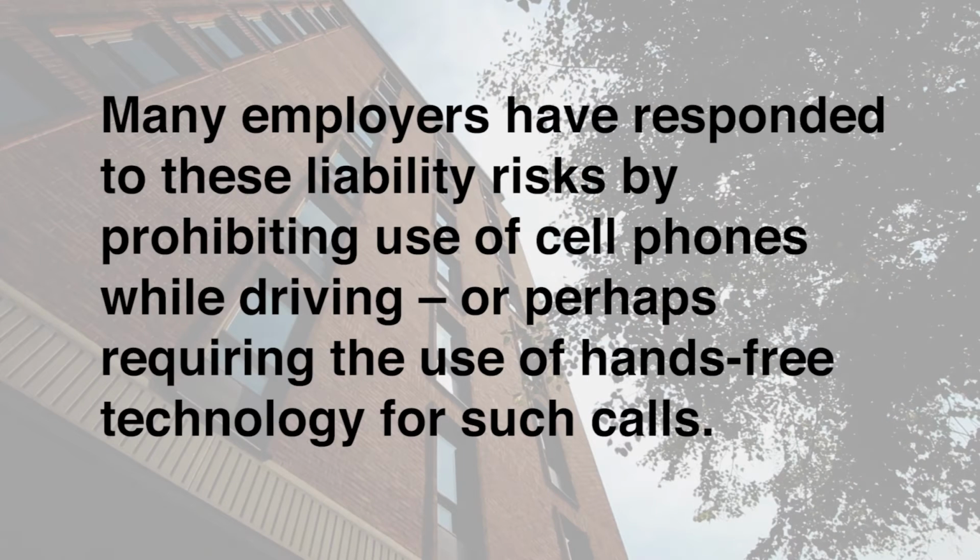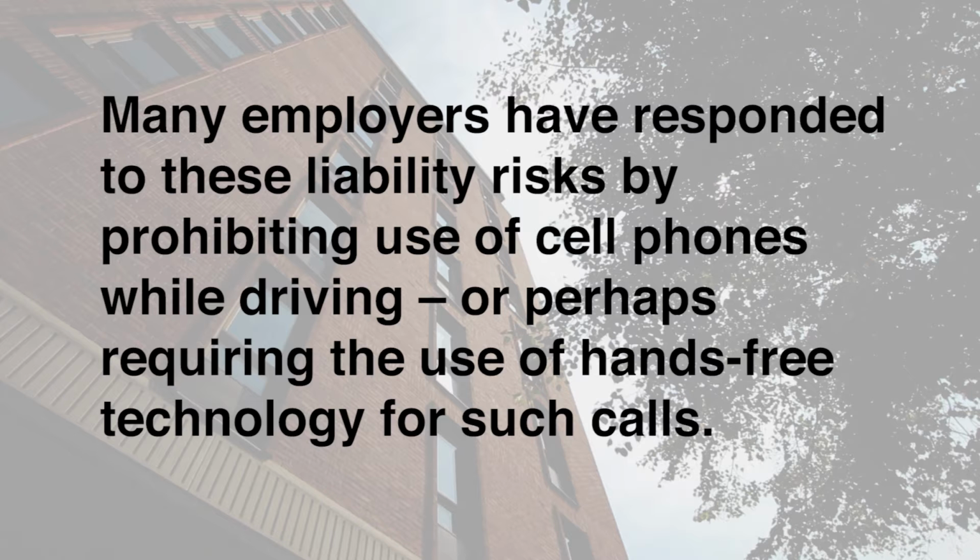Since the employee was acting in furtherance of the employer's business at the time, his employer may also be liable for injuries sustained by third parties. Many employers have responded to these liability risks by prohibiting use of cell phones while driving, or perhaps requiring the use of hands-free technologies for such calls.